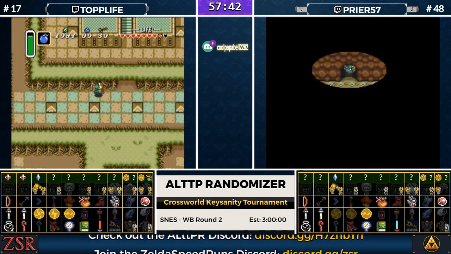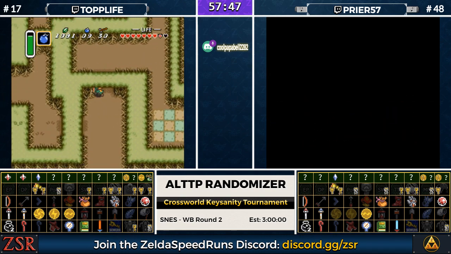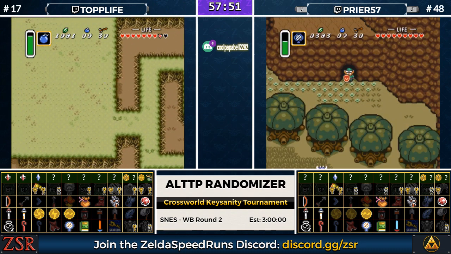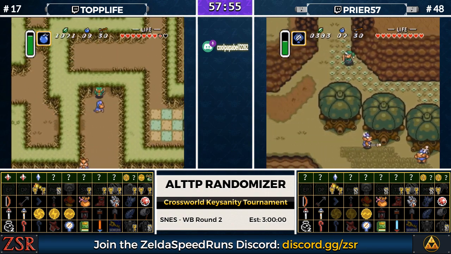So between the two of them, I feel like our runners are running out of places to check. So it's starting to seem like that right side of GT, play all the way back to Ice Armos, might be the thing to do.